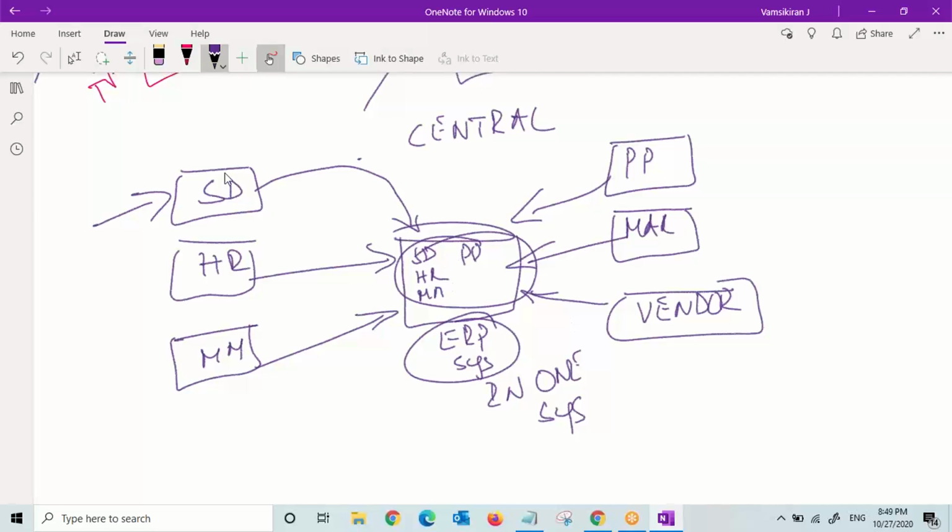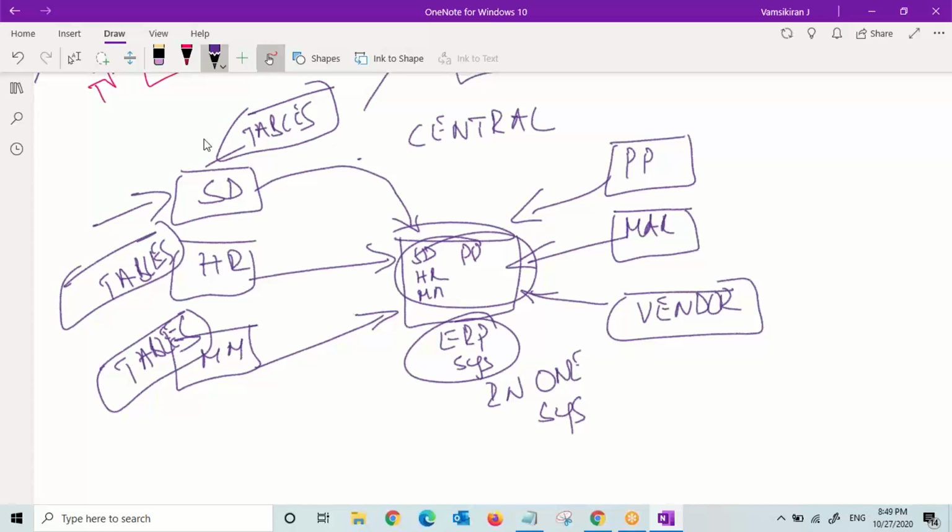So in all the systems, everybody has a set of tables. Here also tables, here also tables. The data is stored in the form of tables. In any database, how is the data stored? In the form of tables. So you have a bunch of tables here, plenty of tables. But you know which table belongs to which module. Do we need to remember all these things? No. If you're working with SD, you need to know a couple of SD tables, because once you start working with them, it's easy to remember the table names. That is not a big deal, right?